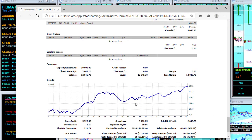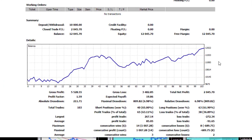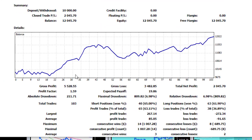That doesn't look bad. So if you can get your account looking like this, a nice trajectory like that. So we're going to try to keep that going. And look, this is when I was manual trading. This is when I stopped manual trading. Alright, so this is the pure just letting the VTA do its thing.